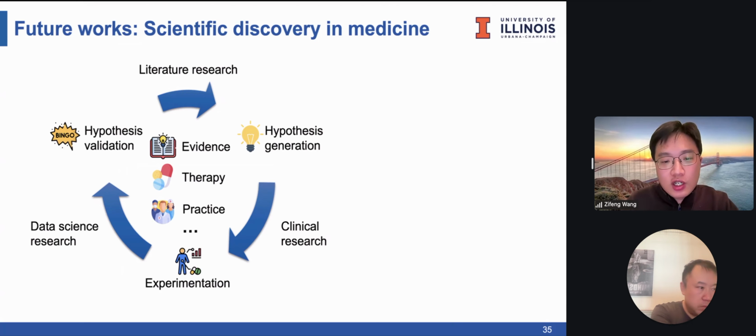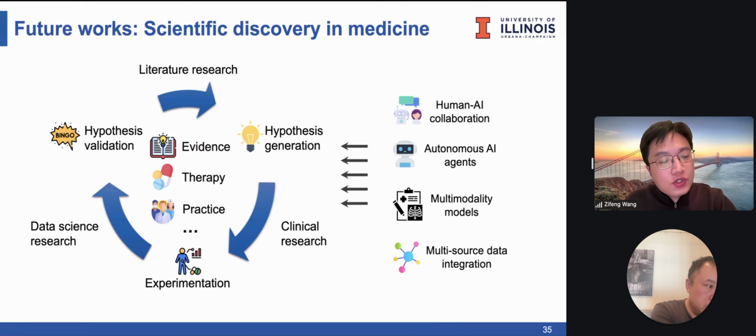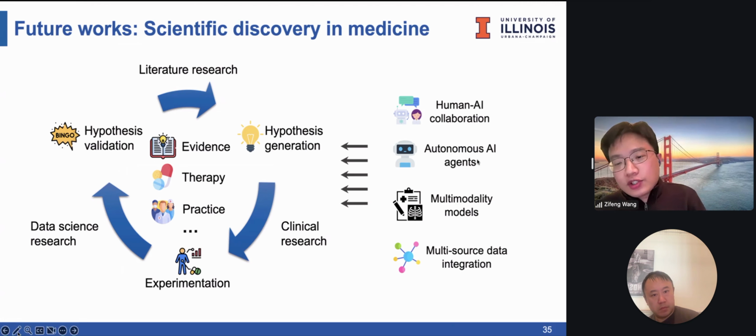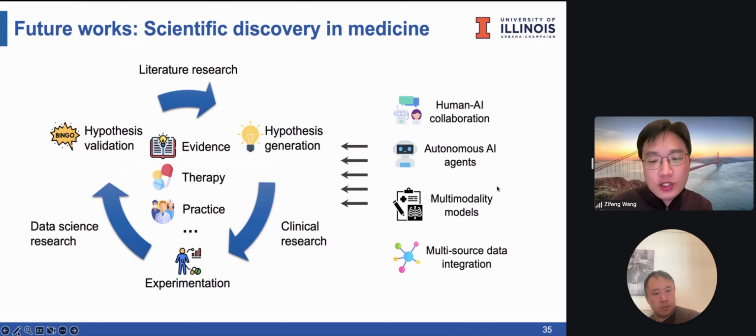scientific discovery process. And this can definitely benefit from future work in enhancing human-AI collaboration, right? Because AI models or machine learning models will never be 100% perfect, we need to find some efficient strategy to have human intervention and to ensure the robustness and trustworthiness of the solutions. And meanwhile, we can further improve the upper bound of what AI can do with autonomous AI agent development, as well as multimodality AI agents, right? There are all types of medical data with different modalities: images, text, signals, and so on.